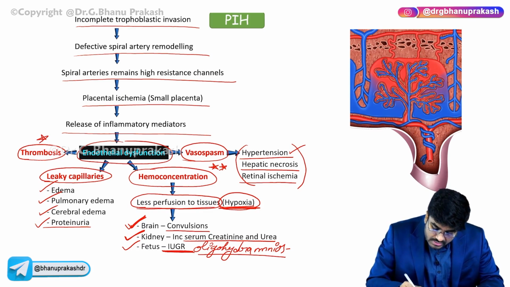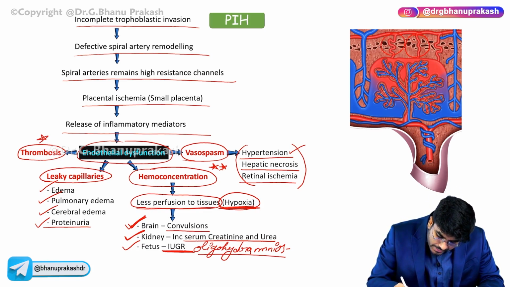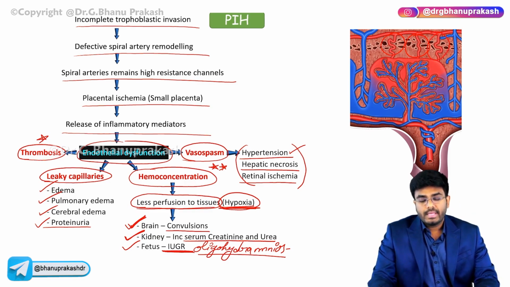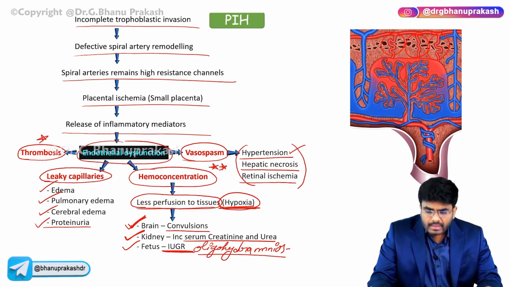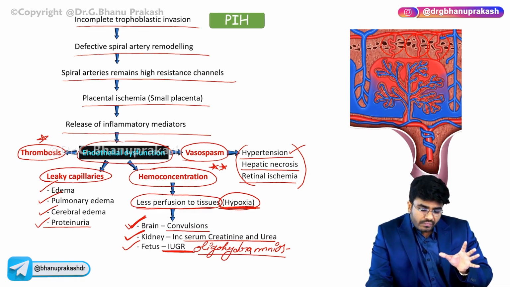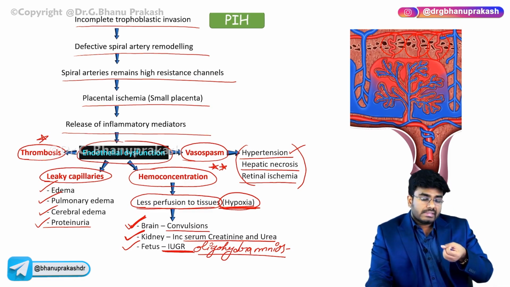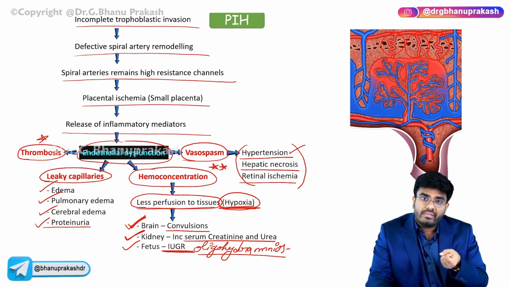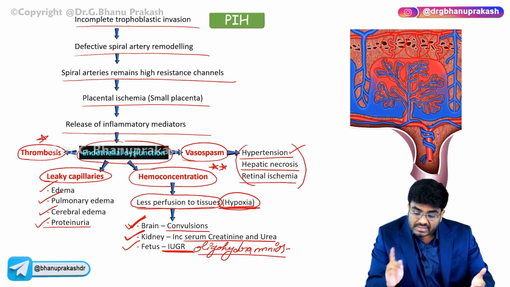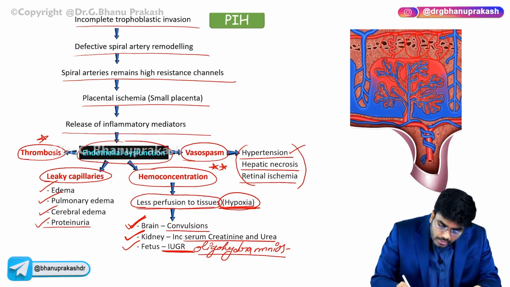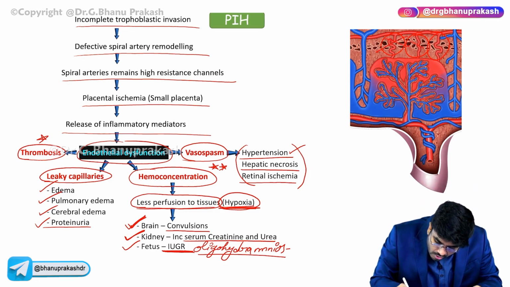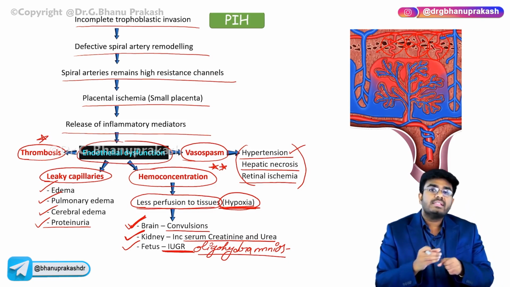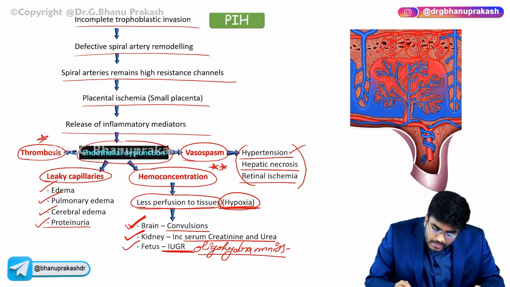Now please concentrate on this image here. We have already seen these are the maternal spiral arterioles. Now just tell me, what is the state of these blood vessels? These are under vasospasm, and these are very fragile blood vessels. There is hypertension, and that hypertension can cause breakage of these blood vessels. These blood vessels can easily be damaged.